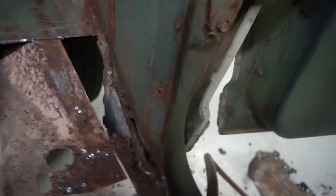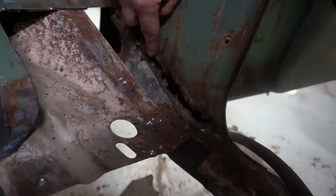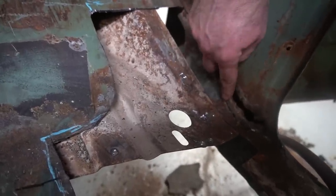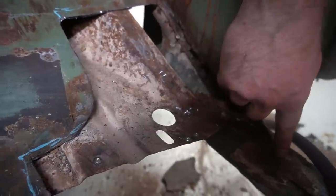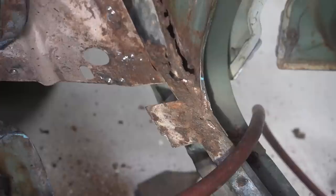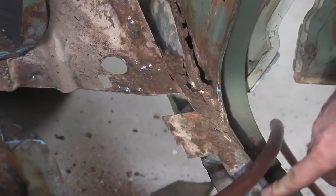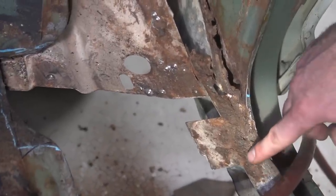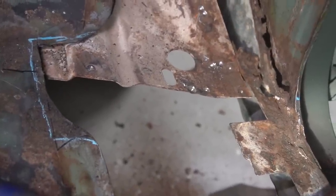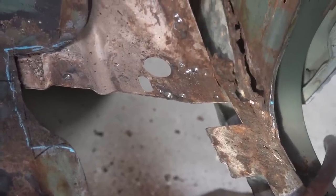There's some extra rot on this wall as well. It looks like what happens here is there's a base, like an inch-wide piece of trim, that comes out of here. It's part of the cab. Let's see if I can put some light on this for us. What looks like happens here is this base runs along the inside of the door jamb, the lower door jamb here, and it runs across, and on the other side this base kind of comes up and then just terminates off this direction. It gives the floor a place to sit onto, and I guess you tack weld in a few spots.